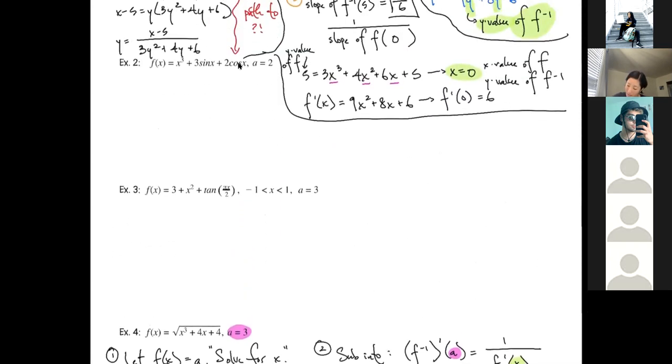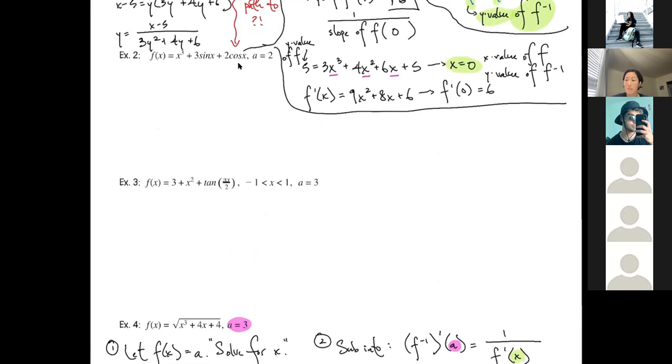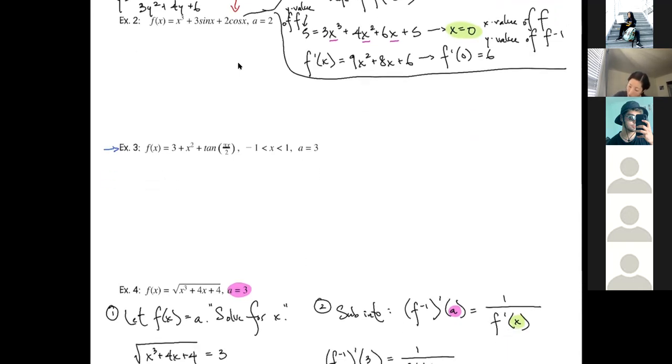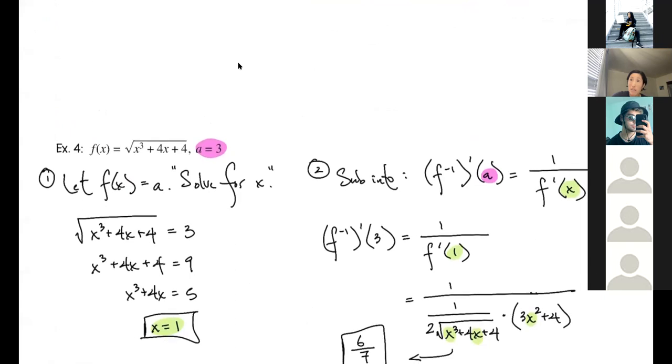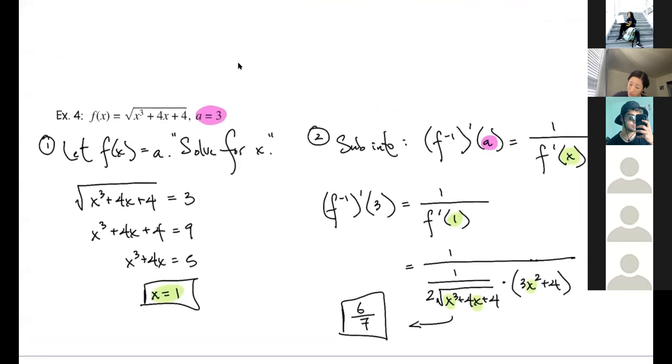Okay. So with these two examples, example 2 and example 3, which one would we like to do together and which one would you like to save for the answer key? Okay, so I've got a vote for 3. Great, we'll do this one together. And before we do that, let's answer that question. Where did the x plus 1 come from?